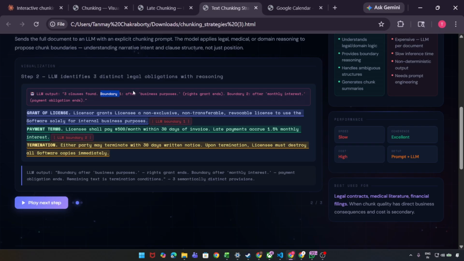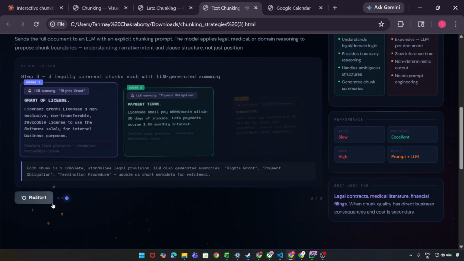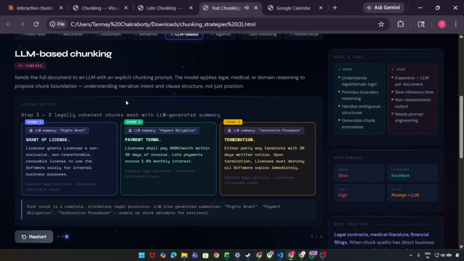Boundary 1, after business purposes, rights grant ends. Boundary 2, after monthly interest, payment obligation ends. So by seeing this whole data, it has found this is the boundary, then this is the boundary. All are highlighted in different colors for your understanding. If I click on the next step, now it has got your chunks.